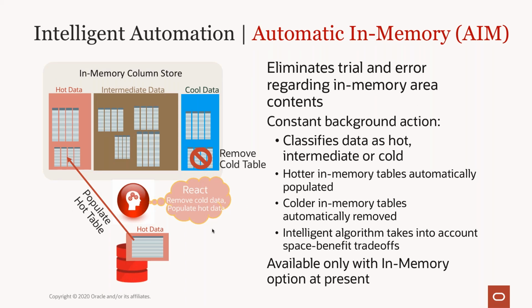We were talking about autonomous database features and how we're using automation to make data access structures faster. What I want to bring to your attention here is that intelligent automation expands to other Oracle cloud databases, in particular the Exadata cloud services, where we have in-memory processing and more intelligent automation. One of the things that we have is something called automatic in-memory management. What we're trying to showcase here is the in-memory column store, in the DRAM part where we maintain your tables and columns, it's really a store. So once you run out of space, you run out of space. It's not a cache. It's not a smart cache. So you, the DBA, would have to determine what should be in it and what shouldn't.